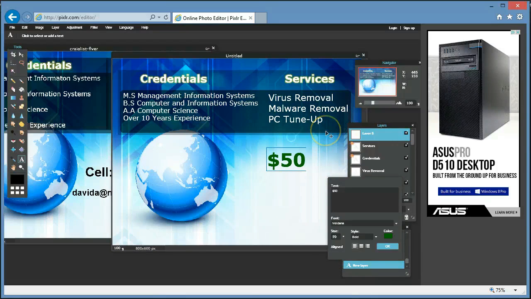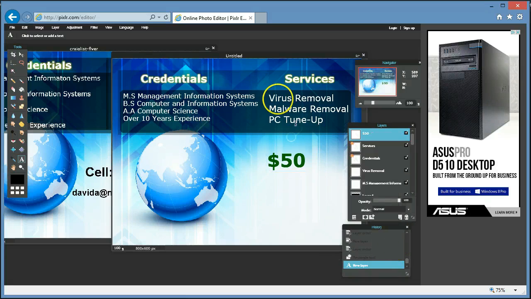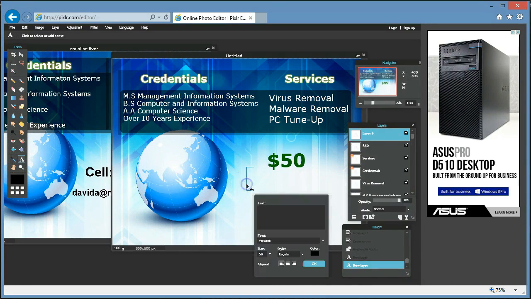And let us enter our contact information, so we can simply add on a new layer and enter a number.